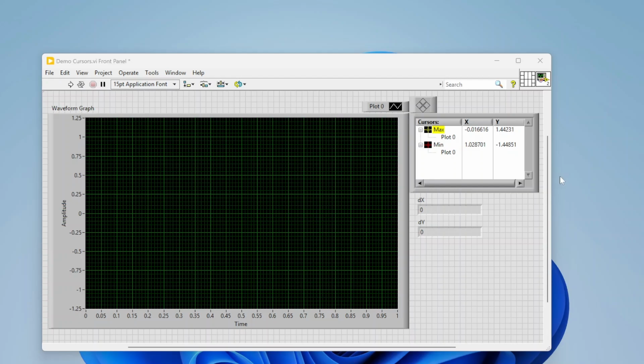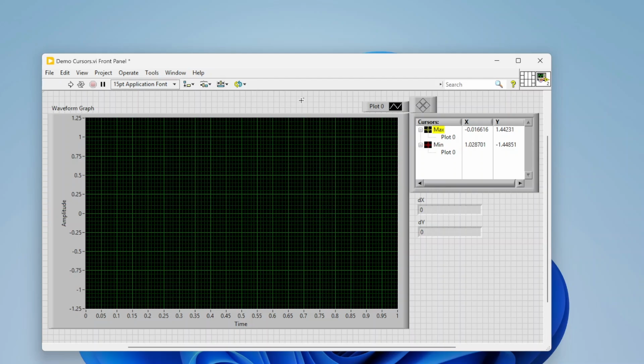Hey everybody. I posted a video this morning about graph cursors. Per request, I had a request to talk about how you can programmatically control these, set their position programmatically, and also read back position. I should have done that in that initial video. So here's a secondary video to walk through how to do that.